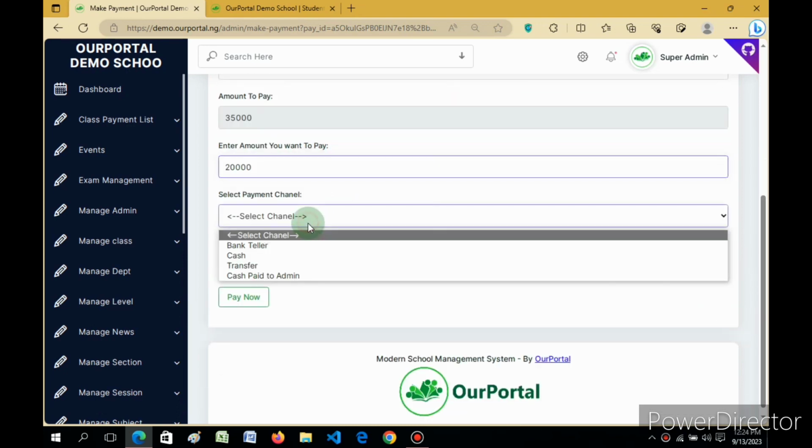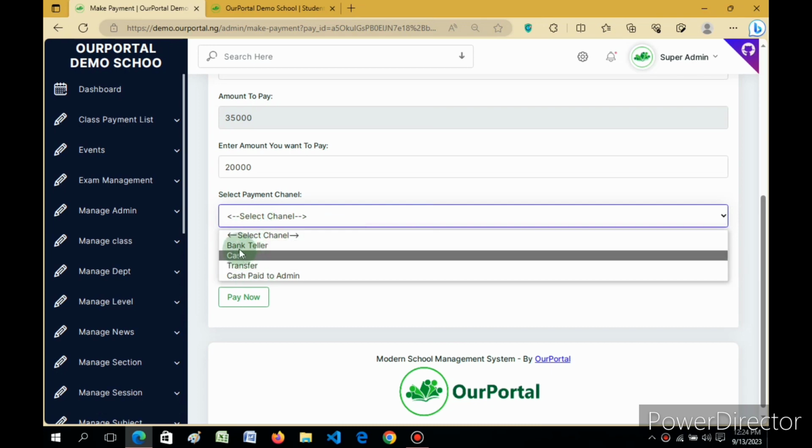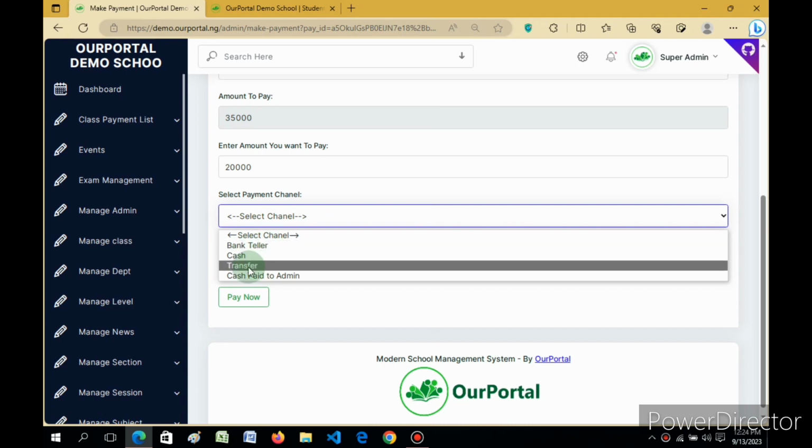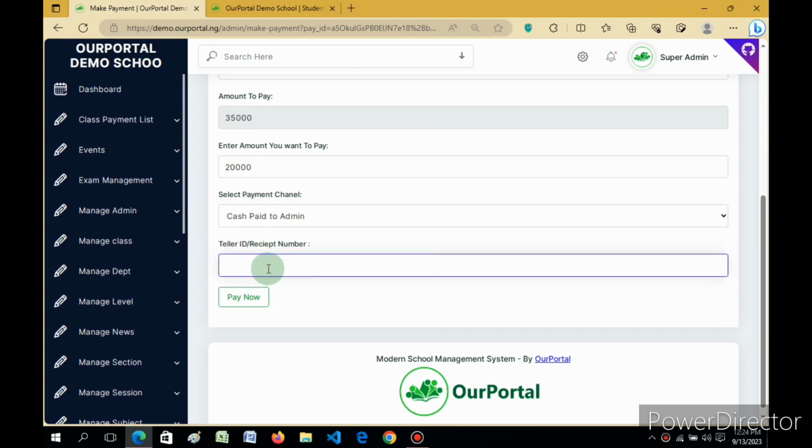Now, the payment channel. Don't forget the other time we said the payment channel is more or less the payment purpose. And look at what we've added: we have bank teller, cash, and transfer, and then cash pay to admin. Let's assume this student actually paid cash to the admin. So the teller ID or the receipt number.